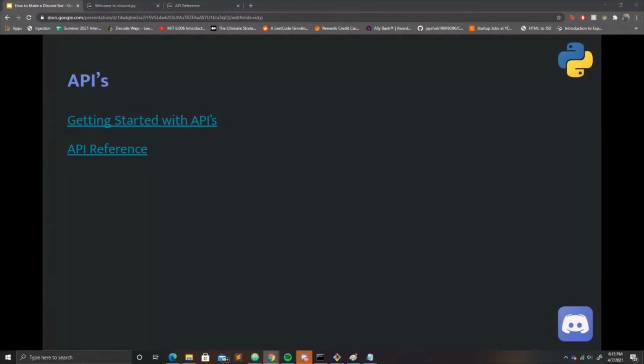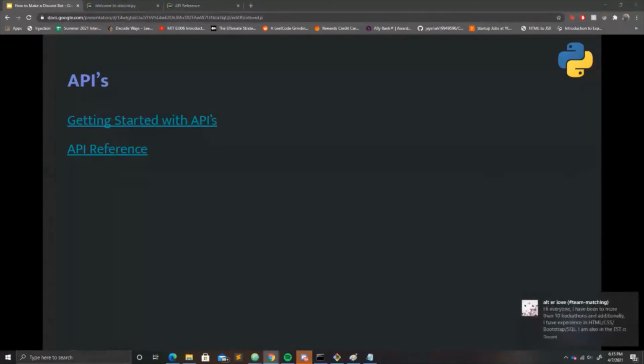I personally think that Python is a lot easier to start off with, mainly because of the compatibility with discord.py and the easy setup that you have. It's pretty good. I know that with JavaScript you do have to import more libraries. I don't know if you guys have heard of npm or node, but you would have to import those, which would be slightly different.